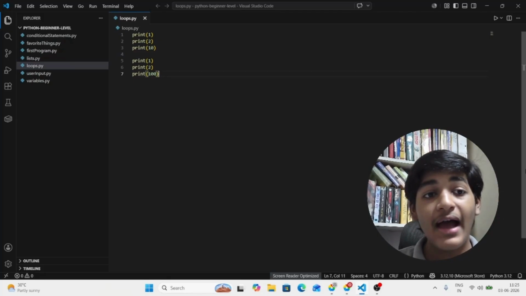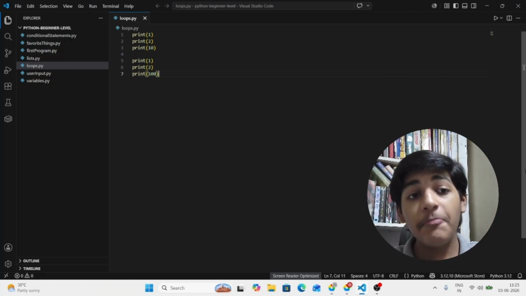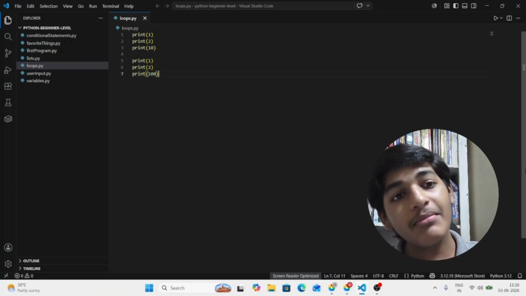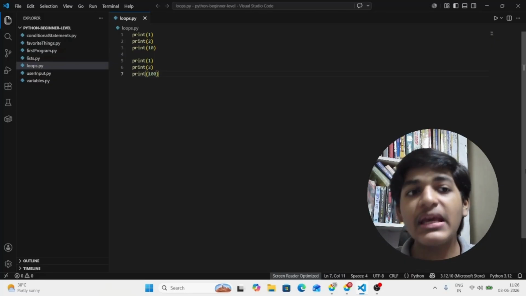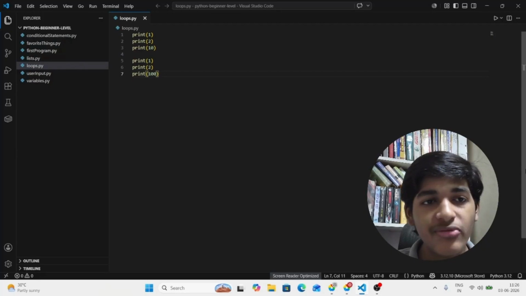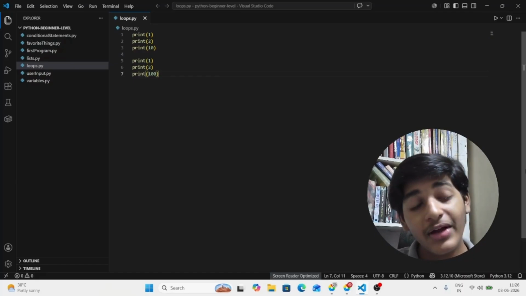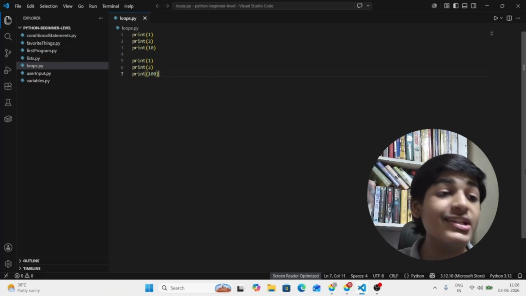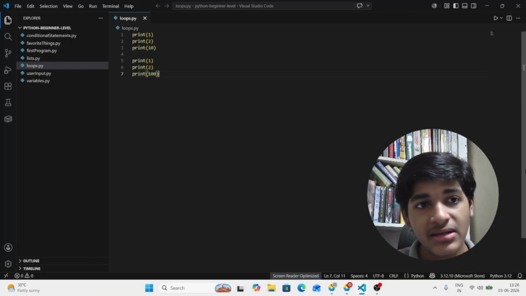In a loop, I can define that I need to print numbers from 1 to 100 and then print those numbers. And then if I run the code, it will automatically print numbers from 1 to 100. Not only for printing numbers, for repeating any type of task, we can use loops. Now, there are two types of loops in Python. The first type of loop is for loop, and the second one is while loop. We use for loop when the number of repetitions, known as iterations, is known to us.